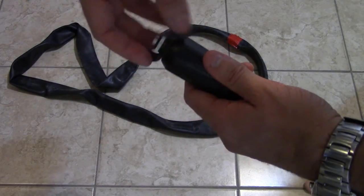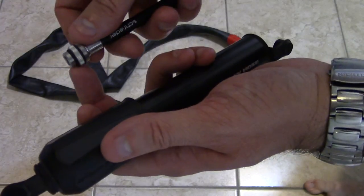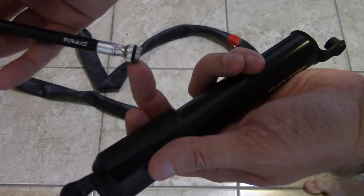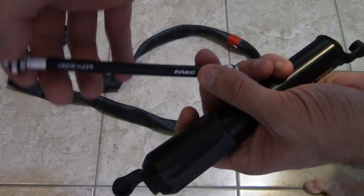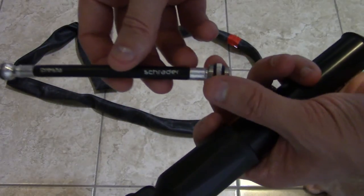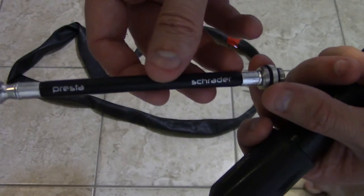The only thing is the O-ring. I wish they would give you some spare O-rings, because you've got one on each side, and these little things might get lost, or you might tear one off. I just wish they'd give you some replacement O-rings. So now you've got two sides, the Schrader and the Presta. Let's look here. You've got the Schrader on this side and the Presta on the other one.